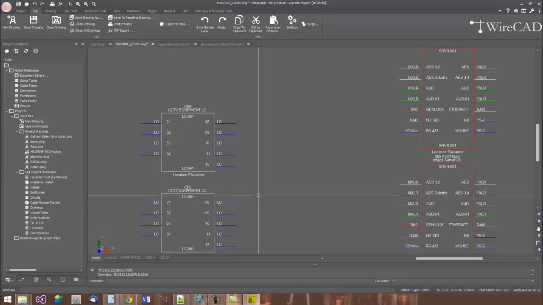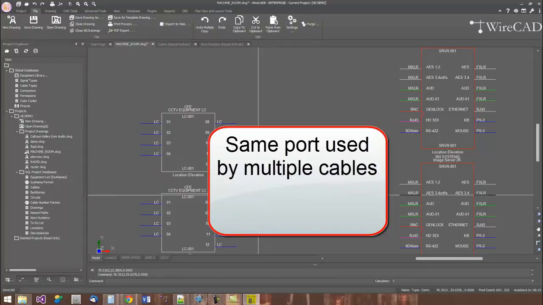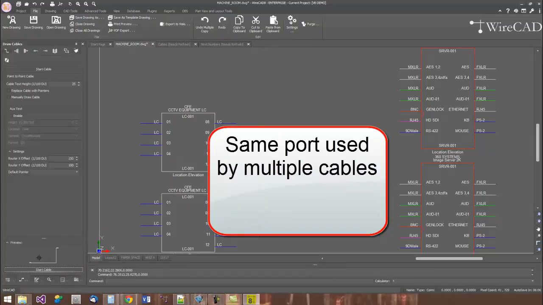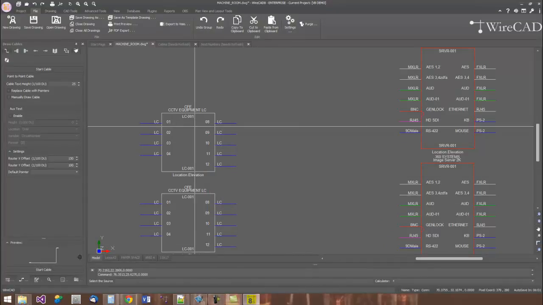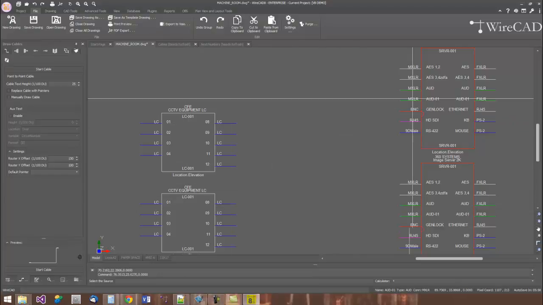Let's take a look at what happens when we assign the same port to multiple ports. This is usually done in error. So let's see how WireCAD behaves if we happen to do this. Here I've duplicated the sysname LC1 and LC1 and server1 and server1 here. Let's say that as a thought experiment, these duplications reside on two different pieces of paper. I'll do them here so that we can visualize them this way. But this is a common mistake that's made in projects that have systems split across multiple pages.